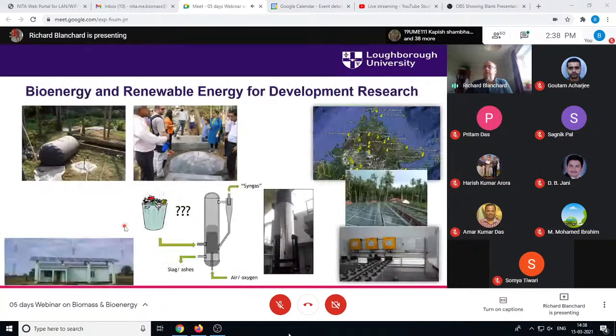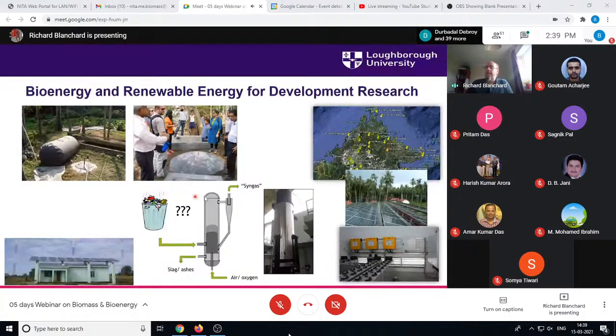I'll just show a couple of slides to illustrate some of the research that I've been involved with in the past. So I've worked on projects in India on biogas, and there's a couple of pictures here of different facilities. We had a project which was coordinated with Agartala and Tezpur University, and I think also Chennai, where we were looking at installing biogas systems in villages. I've also worked a lot in what we call mini grids. On the right-hand side here, this is Borneo, the Sarawak region of Malaysia, and this is about a school microgrids project.